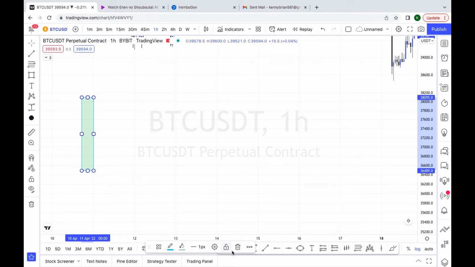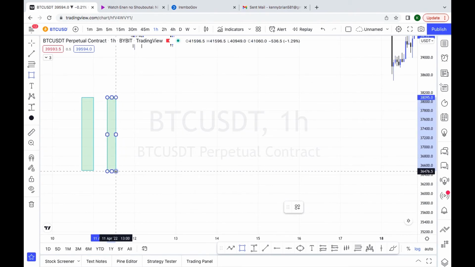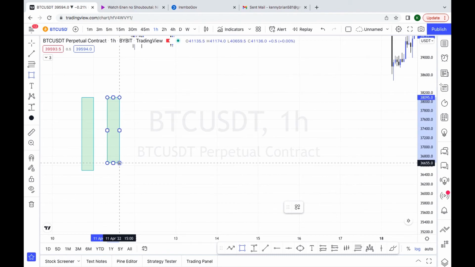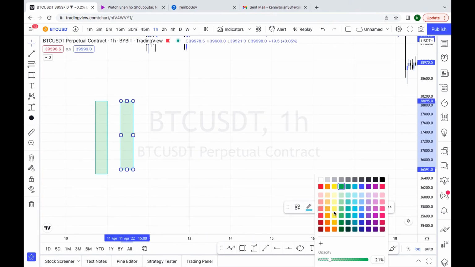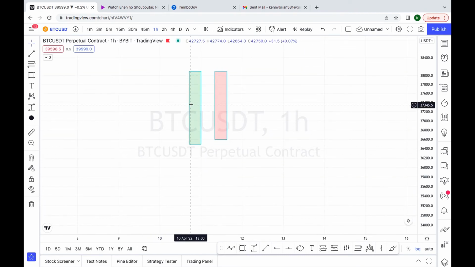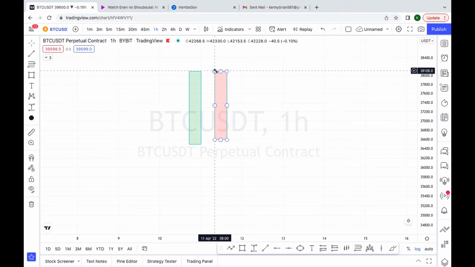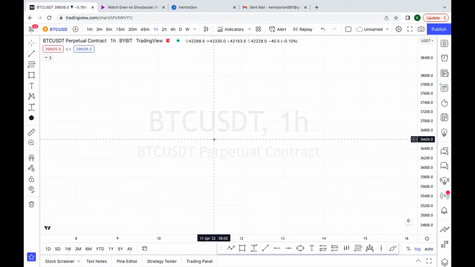Tweezer tops and tweezer bottoms are made up of two candlesticks. The two candlesticks can be almost the same size. One can be a bit smaller or a bit longer, but most of the time they might even be equal. See this bullish candle. Let's say price was moving up, then created a bullish candle and then a bearish candle, which almost equaled the bullish candle. This will most likely push price lower. So let me show you an example.